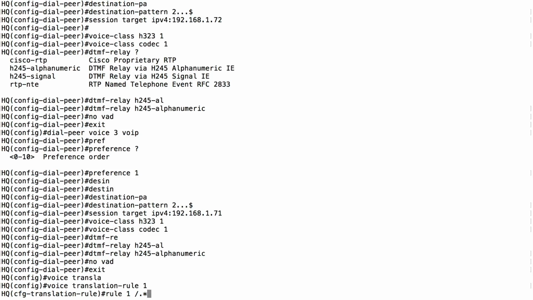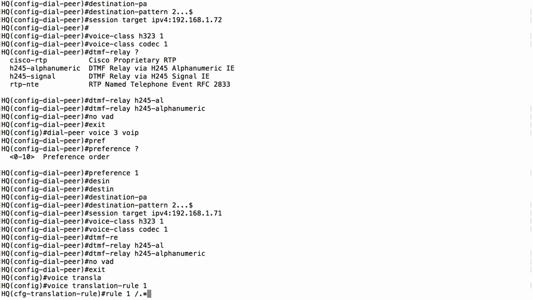So if this dial string is a 10-digit dial string, we match it. If it's a 7-digit dial string, we match it. Star. I'm only interested in the last 4 digits. Now here's how I grab hold of those last 4 digits. We're trying to match a pattern that comes in, and I'm going to put these last 4 digits in parentheses. That's going to be called a set, and we can reference a set in our replacement string.